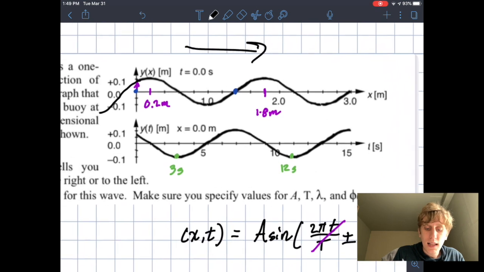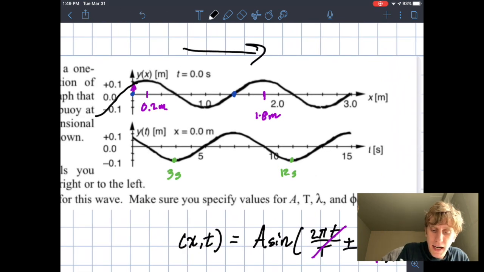As an example, let's pick this point right here. We know what the time is. It's zero seconds. We also know what the position is. It's 1.8 meters. We also know the value of the sine function. Here, the sine function is at its maximum corresponding to this peak in the wave.